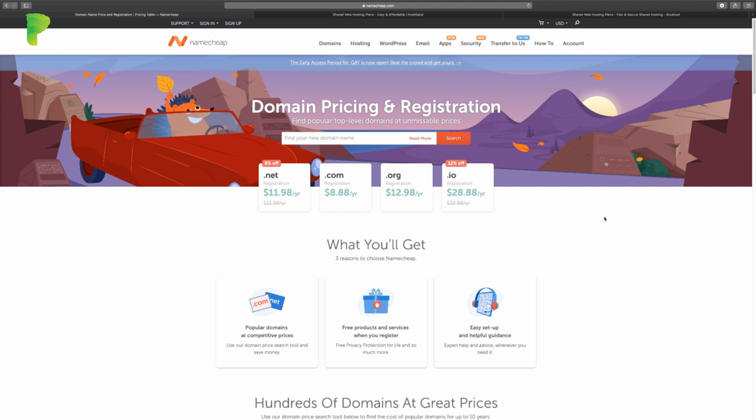Then you want to go over to a web hosting company. This is where all the files that are connected to your domain names are going to be available through. So in other words, when you give people a www, whether it's a .com, .org, or .net, once they type that address in, a web hosting company is the one that takes over from there. That is where they can see the contents of your website.